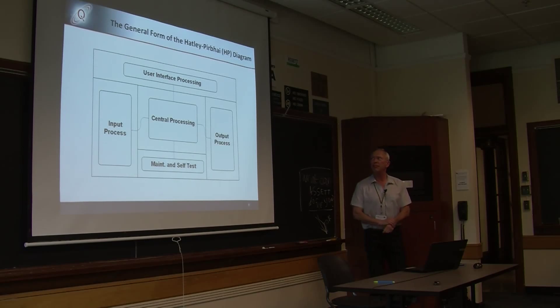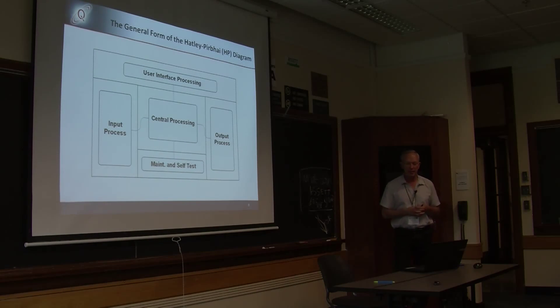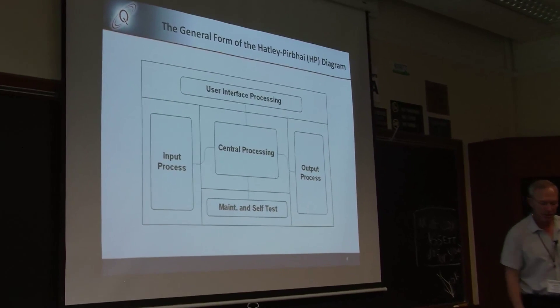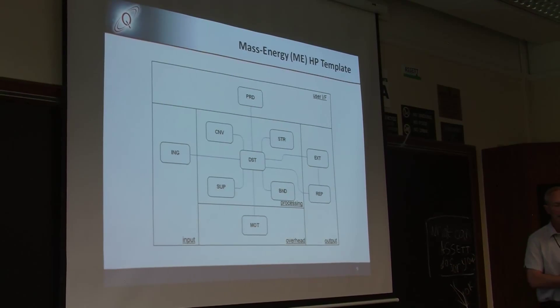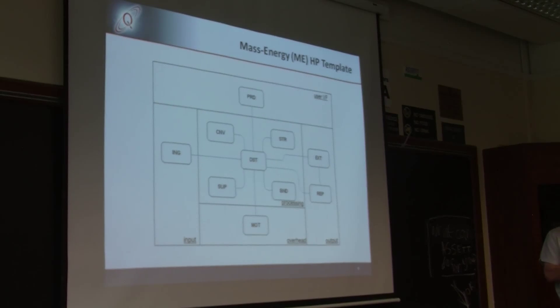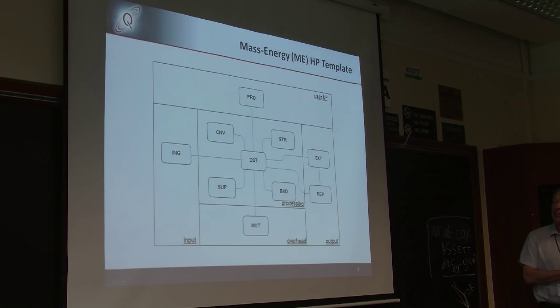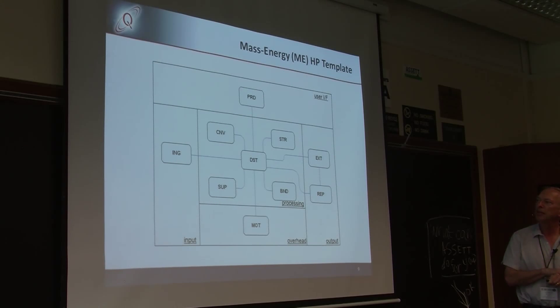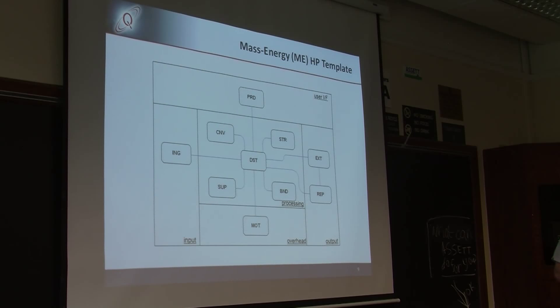I also want to touch real briefly on how to, because there are so many living systems theory categories, how to parse them out. And one way is with this Hatley-Purbai diagram that system engineers love because we also call IPO diagrams. It puts everything neatly into inputs, processing, and outputs. If we look at the living systems theories in the context of this template, the ingestion is our input. Excretion is our output. We can also, reproduce is a form of matter output. Motors and the producer is essentially the user. And then we have a distribution of matter, conversion, storage, and boundary, and so on, support.